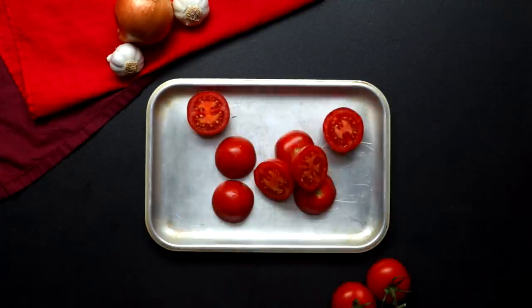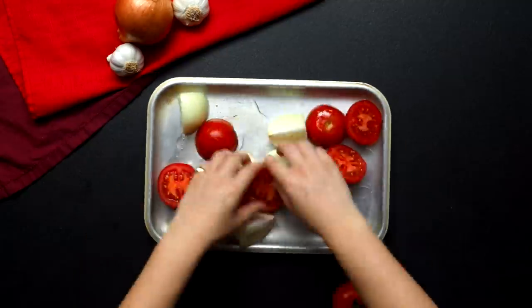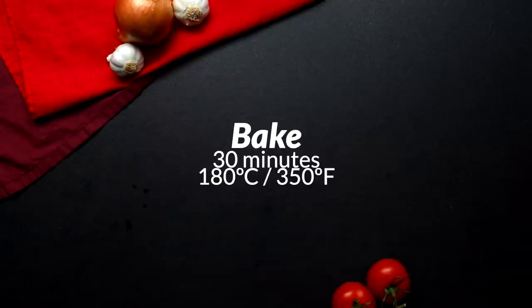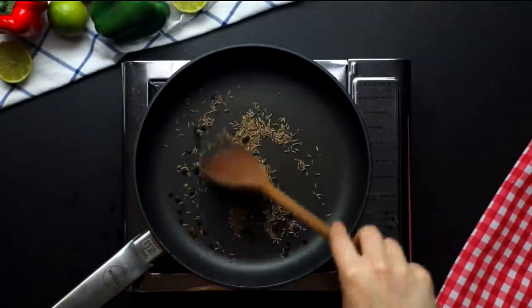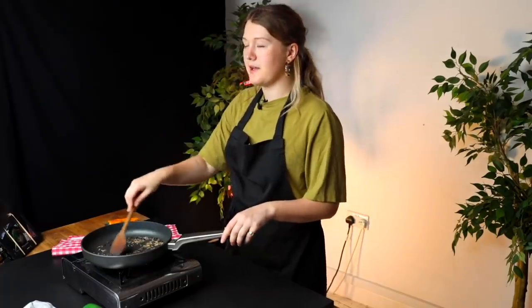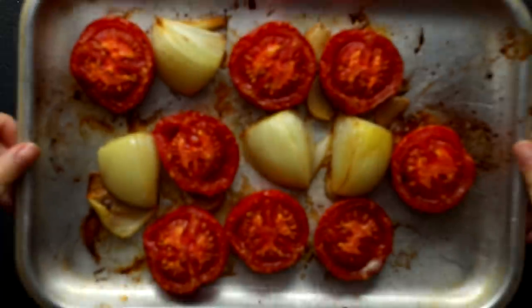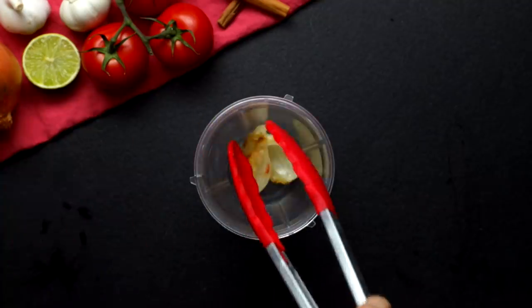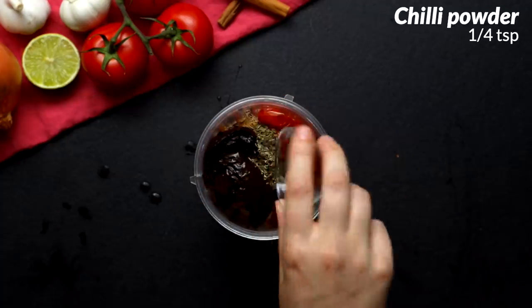To start, we're just gonna make the base filling for our bao, which is gonna be this lovely Mexican beef stew. We're gonna roast off all these vegetables until they're nice and caramelized, which is just gonna give us really good depth of flavor. Then we're gonna toast off some spices to get them really nice and aromatic — you'll know they're done when you can smell them. Those vegetables go in with the dried spices and some dried ancho chilies that have just been toasted and rehydrated.